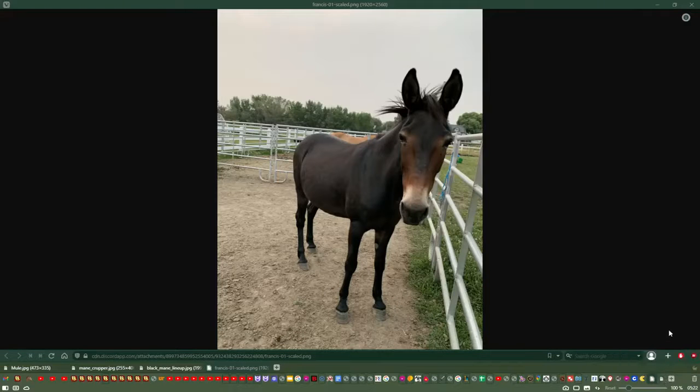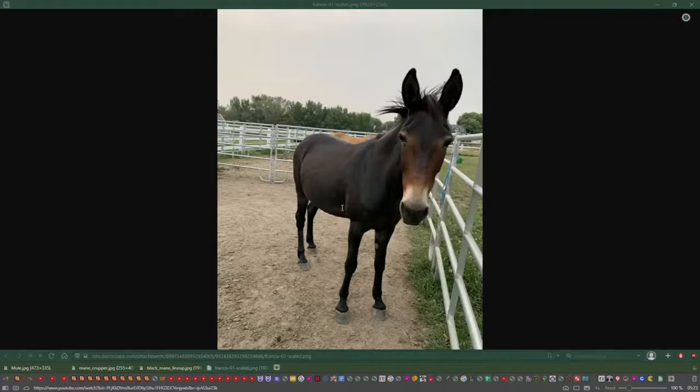And then finally, there's the dream pet. The one thing I really, really, really want to own.